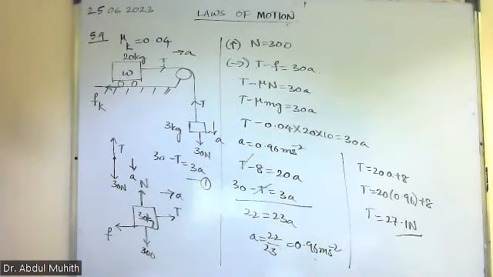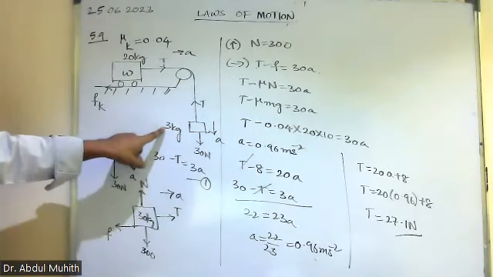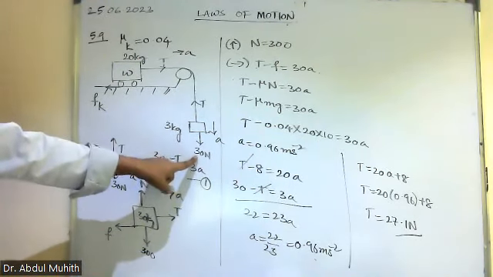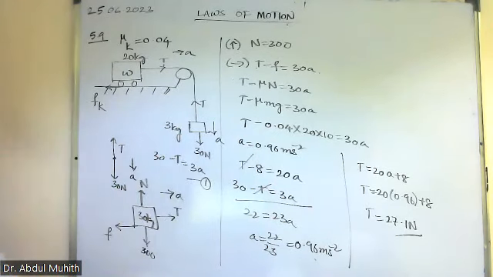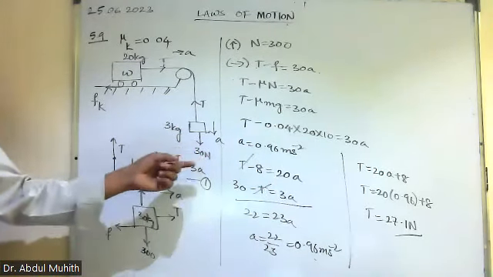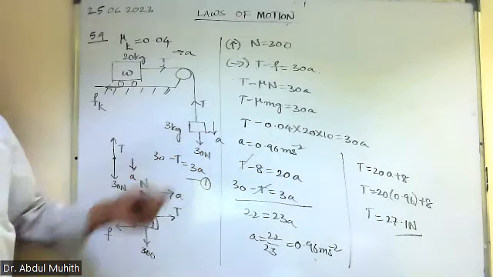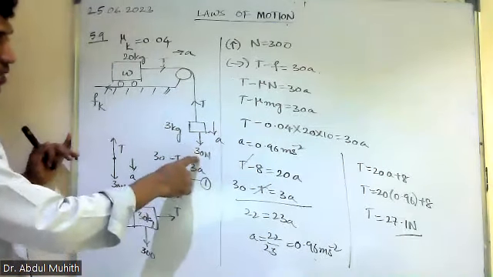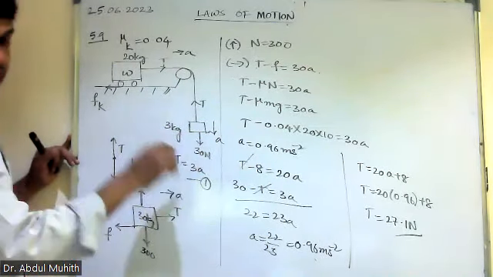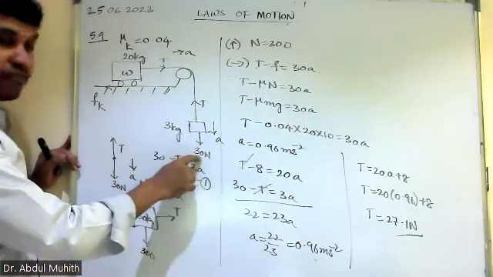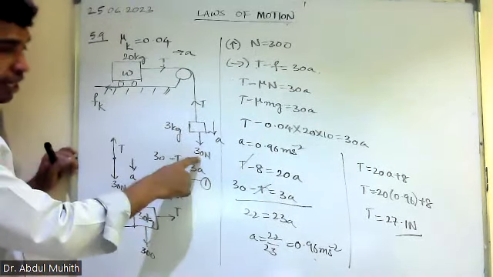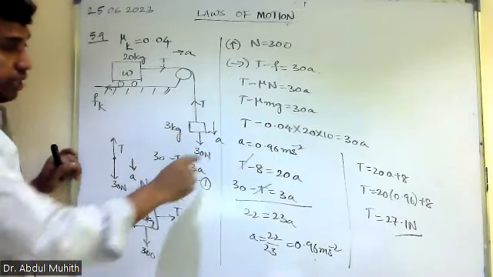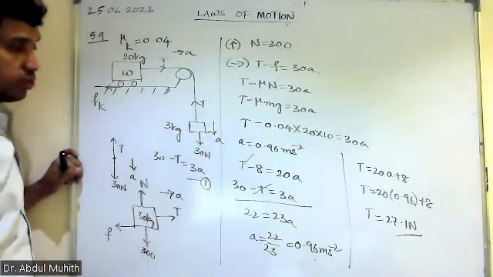Clear with you, girls? So what is that 30 newtons? 30 newton, 3 kg, right? 3 into 10 will become 30, right? What does it represent? The mg thing, the weight of the body. Acceleration is in the direction of the weight. So that is why we took 30 minus T. Wherever the acceleration is acting, that force is taken first. We could have taken T minus 30, but we are taking 30 minus T. Reason: acceleration is acting along 30. So 30 minus T is equal to 3A. Got it?